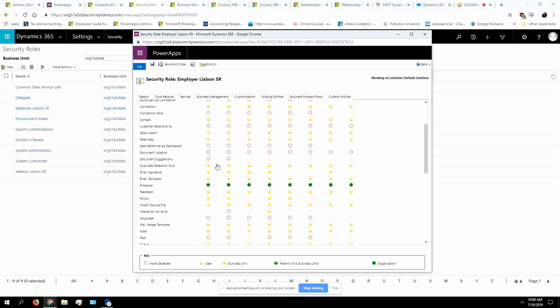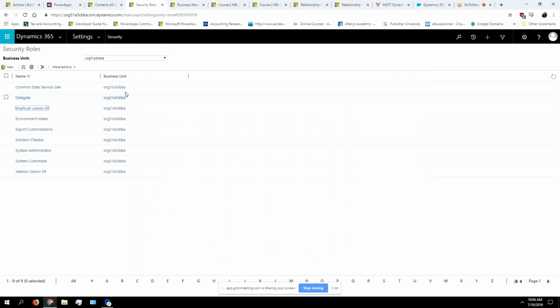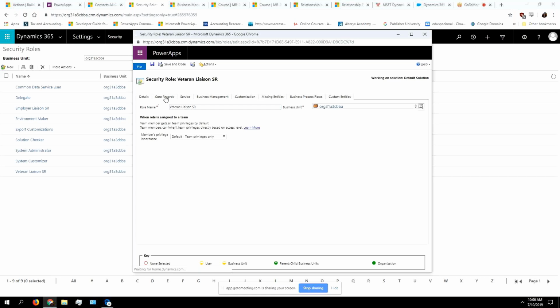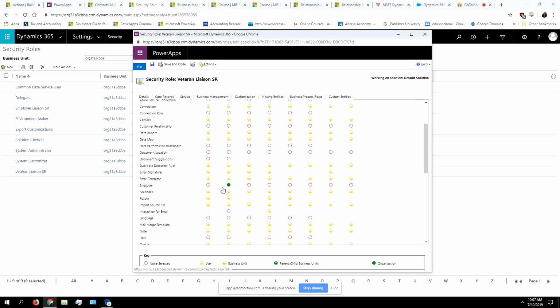For the employer liaison, the idea is that they would add new employer entities. The veteran liaison can read employer entities, but they can't create, update, or delete them.